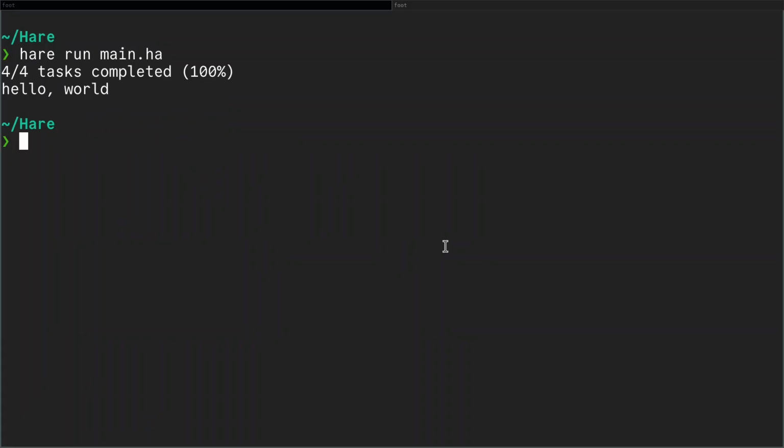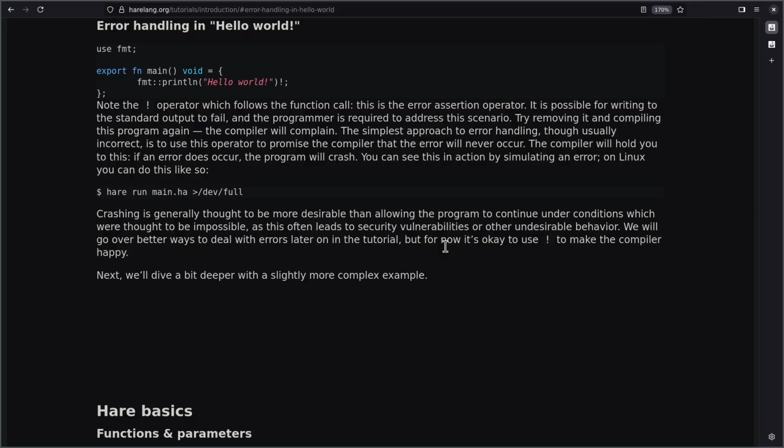Hello world. Okay, now what I want to show you is, if you remember, when we used the error assertion operator on this and we tried to write it to dev full, it crashed our program, okay? Because that's what the error assertion operator does. It crashes your program if an error does occur, okay?